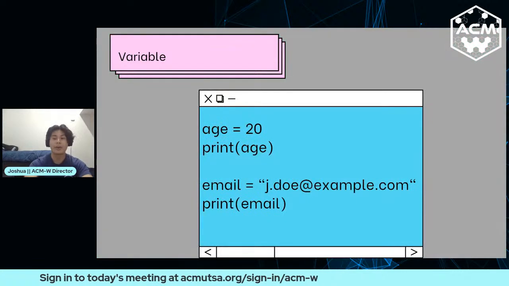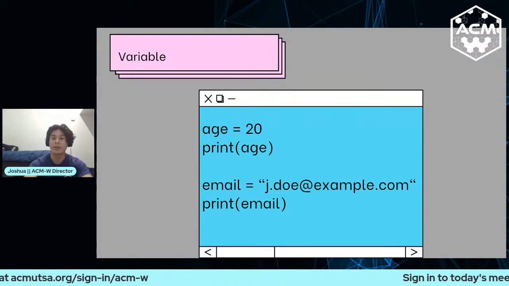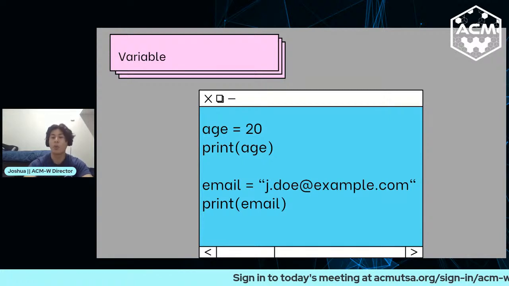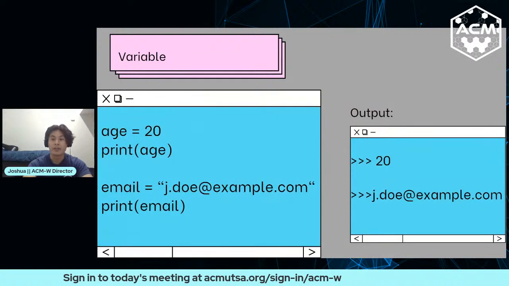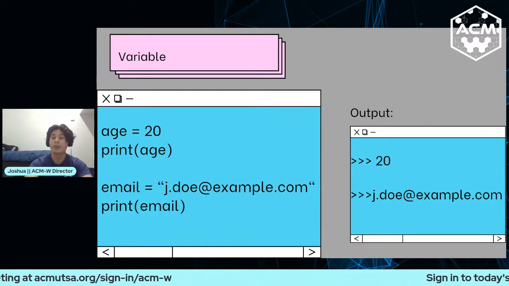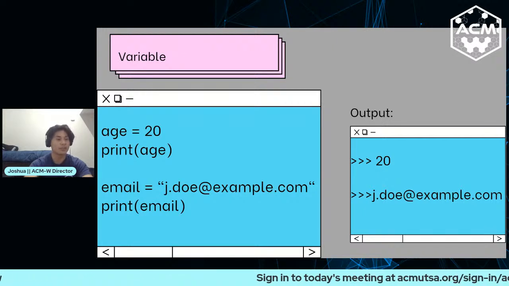This time I created a variable named email address, and we've assigned it the following value, jdoe@example.com. If we run this program, we can see that the value of our variable is printed out. So now, even though we've created both of these variables by giving them a name, there's something different about the values that we assign to them. Can you spot the difference?